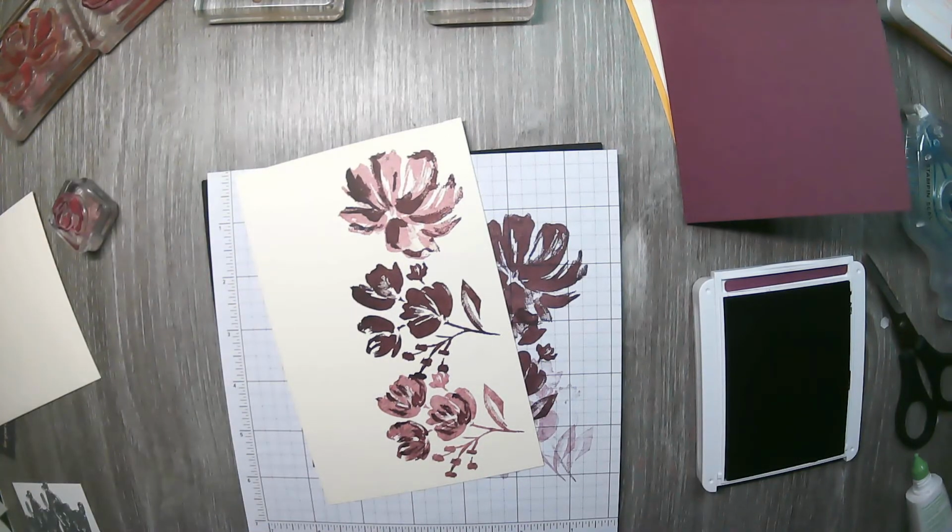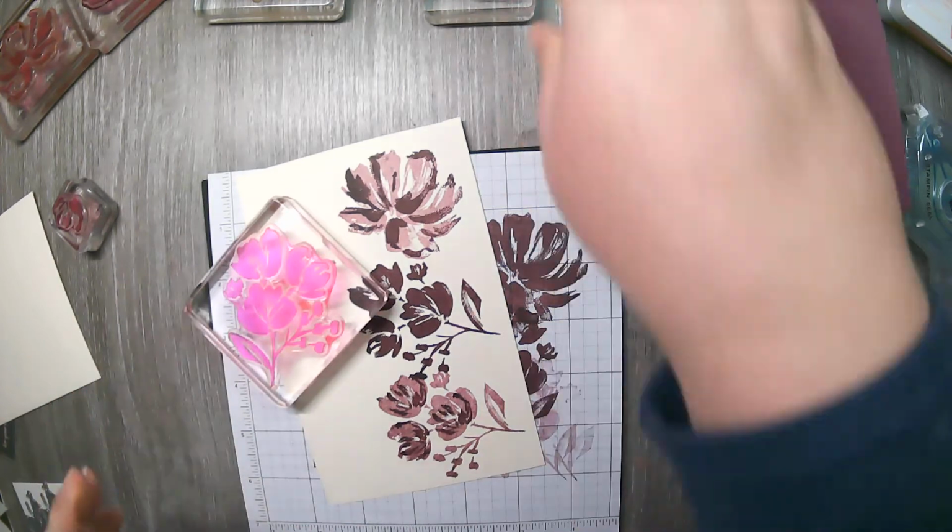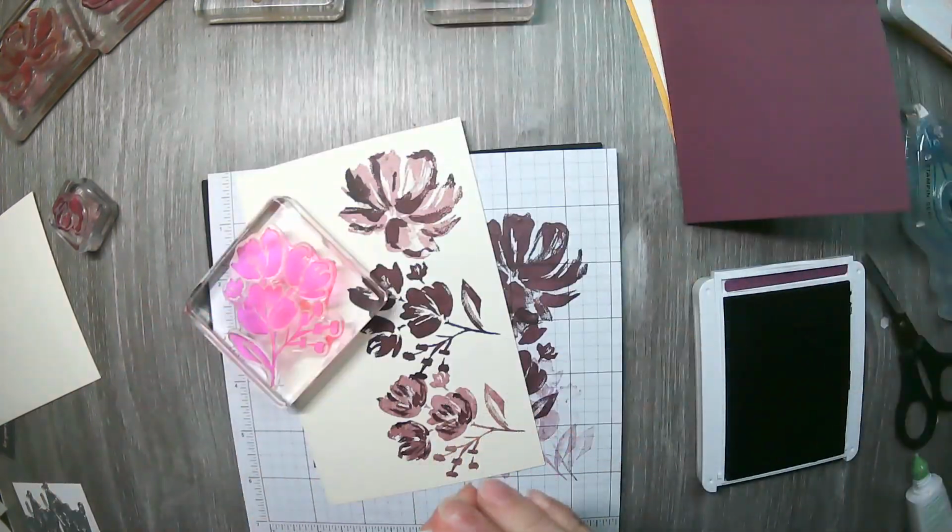So then take that little small accent center flower in Rich Raspberry and come in here and give those beautiful flowers some of that texture there, okay? Now, let me clean that little bouquet stamp there like that. And then we're going to grab our Mossy Meadow.